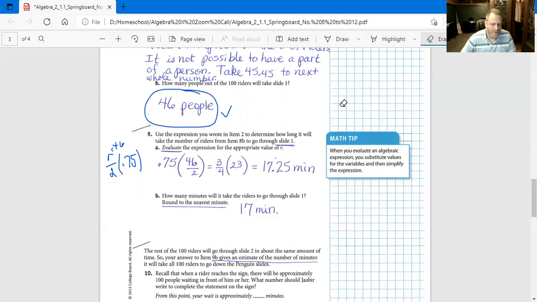So 0.75 times 46 over 2 equals 3 fourths times 23. Where did they get that 3 fourths? It looks like 0.75, when you turn it into fraction form, it is going to be 3 fourths. And it looks like they have that 23 right here - 2 divided into 46 is 23. Then they did 3 fourths times 23 equals 17.25.